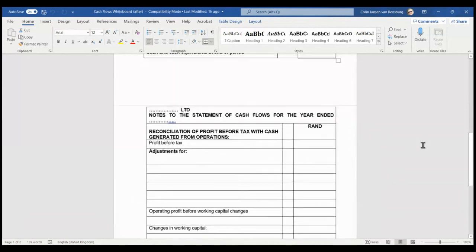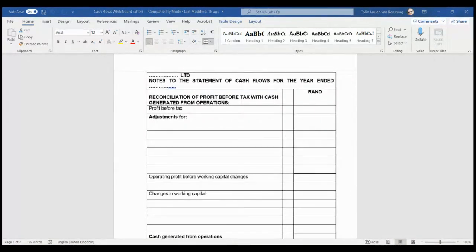Just before we do that, ladies and gentlemen, let us just pause. I just want to make sure that we're all on the same page. Have you got any questions? You are most welcome to ask in person, so you can unmute your microphone and ask, or you can type it in the chat. Any questions so far? No questions? All happy so far? Okay, right, then we will proceed.